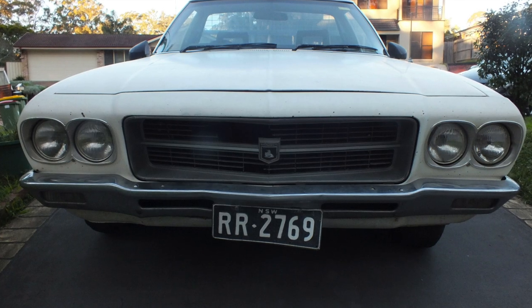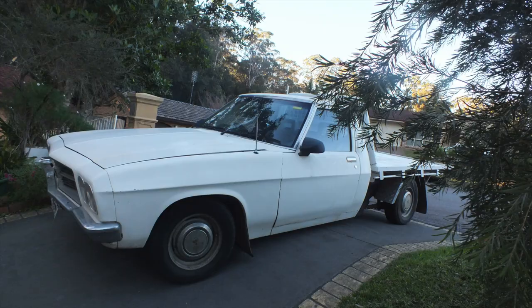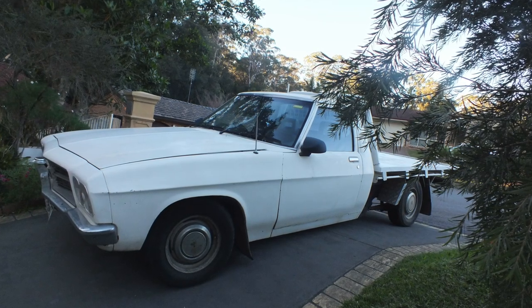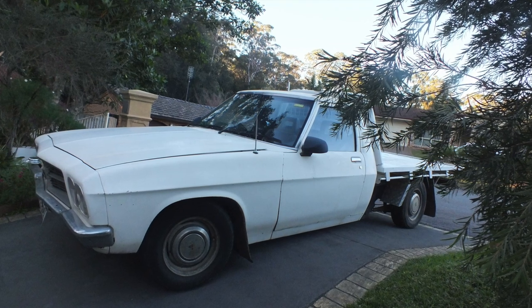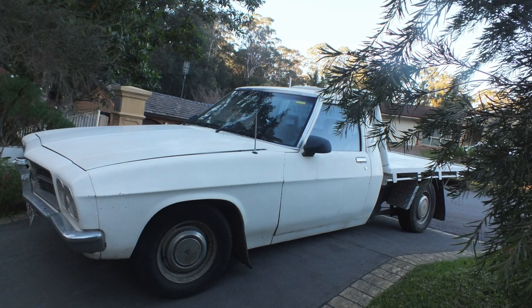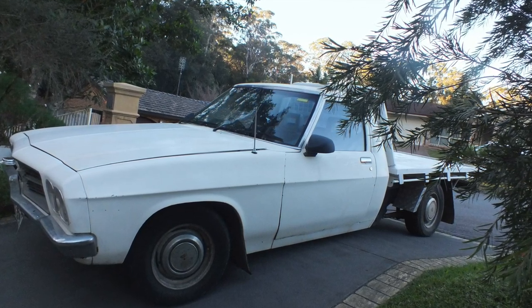So she was white. This is her in really original condition. I haven't changed anything since I picked up this car. Same doors, bonnet, guard, cab, same grille. It has been painted, but as you can see, she was in a little bit of a rough state, and the previous owner had changed the dash to a VN dash. So that's where it starts.